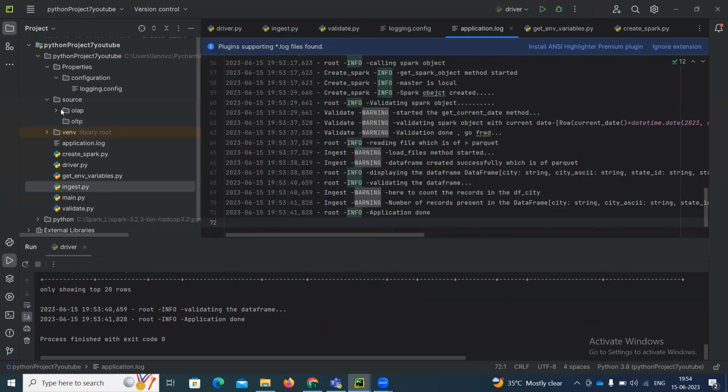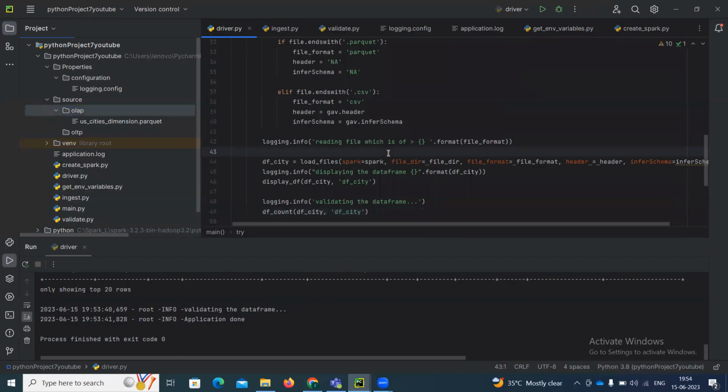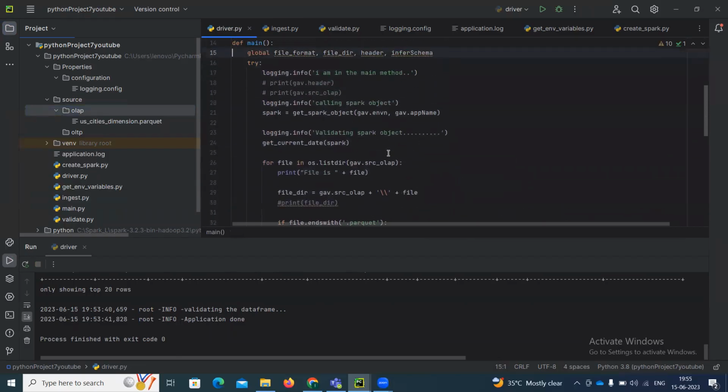We just got it with the OLAP file. In the next video we are going to discuss the OLTP file. Or else we can proceed with that one, we can complete it today. So now we'll deal with the OLTP.